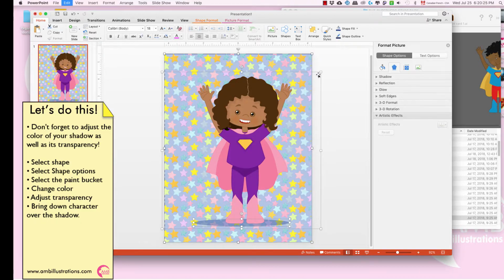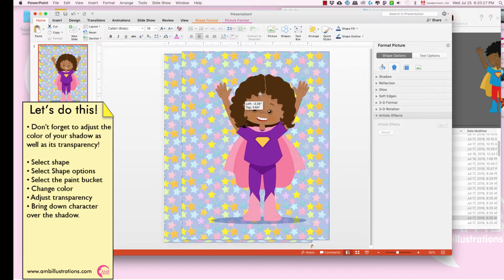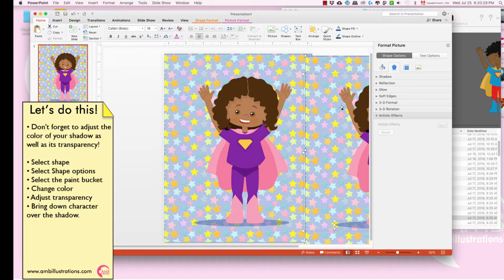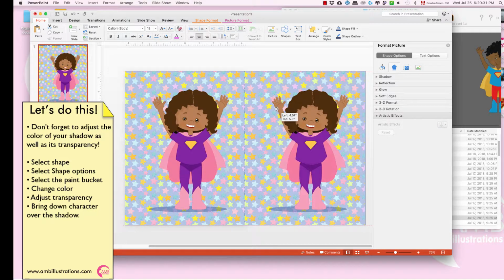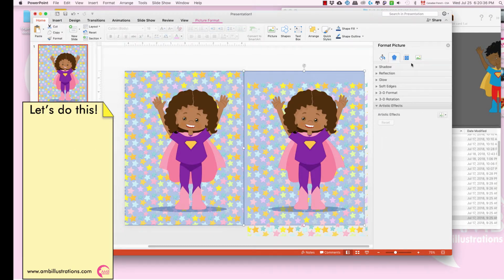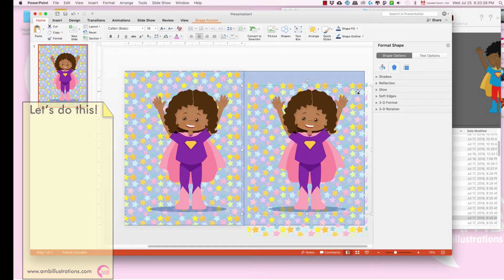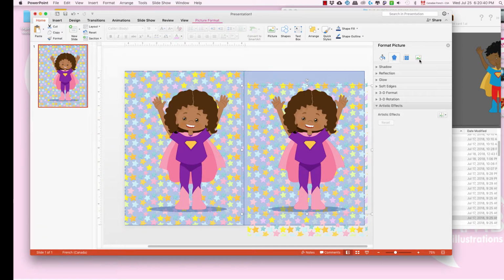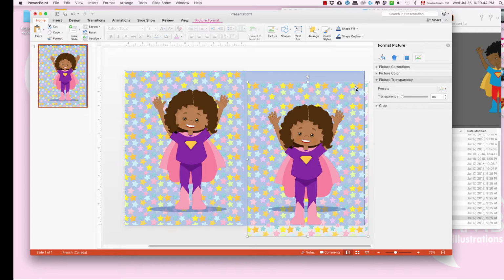If I were to copy paste, I'm just going to put them next to each other. Hang on a second. I'll move this aside. I'm going to, hang on, take my picture. Nope, that's the character.